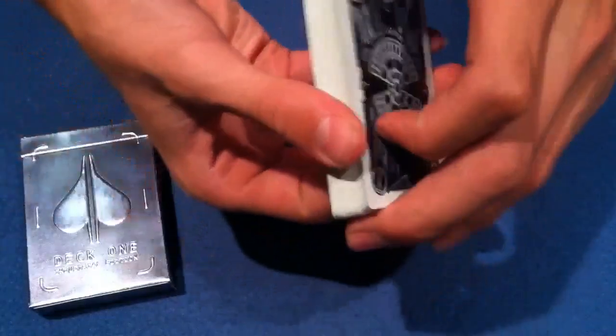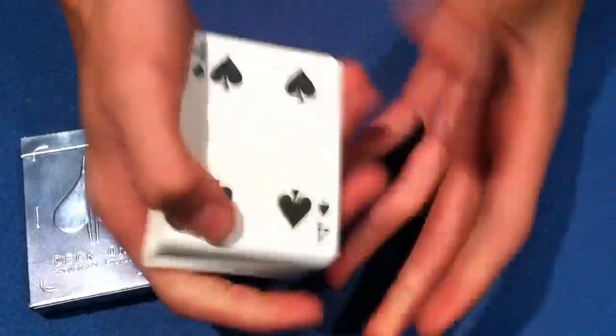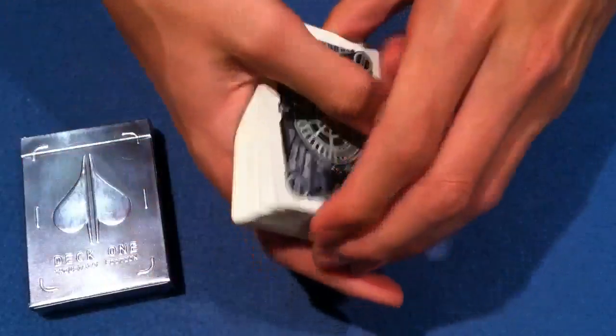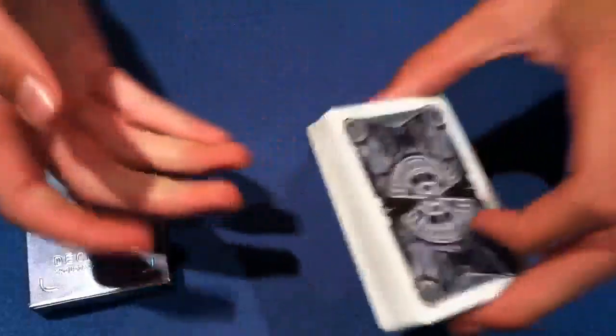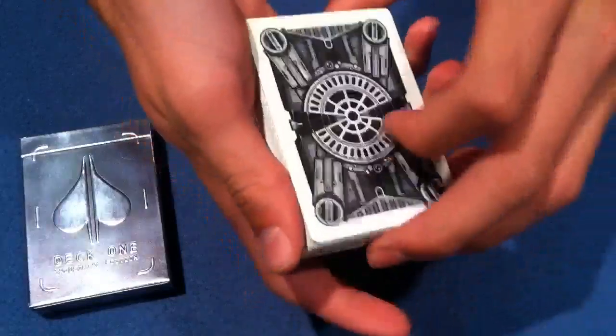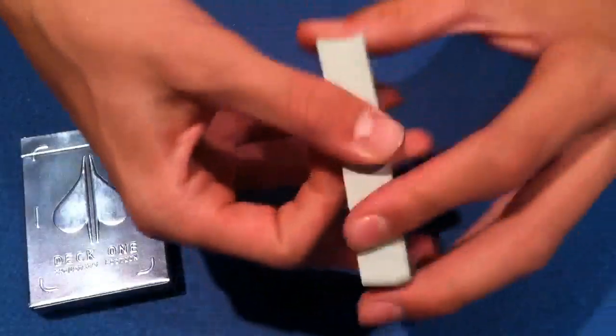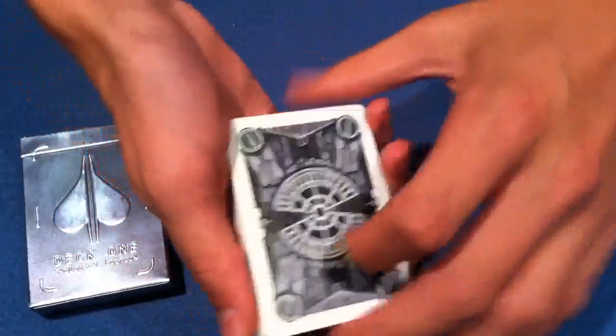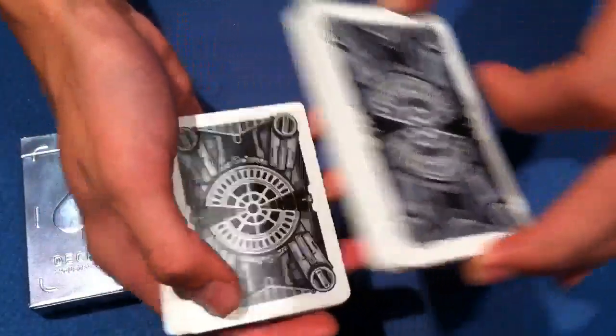Alright, now it begins. I can show the spectator all the cards are different, because for this trick I do want the spectator to know that they'll be cutting at completely random spots. Once they have seen the packet of cards, I ask them to come over and cut off a portion off the top of the pack. They can cut anywhere they'd like. I do want to mention that there's no crimps in this deck, so they really are legitimately cutting the pack. Let's say they cut the pack right here.